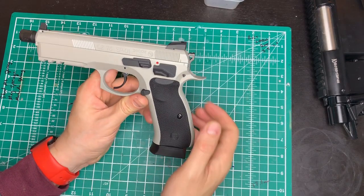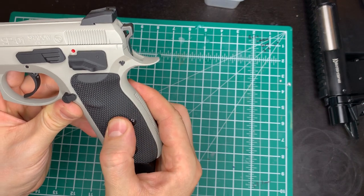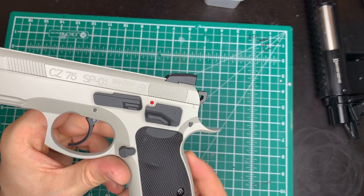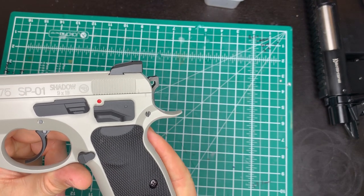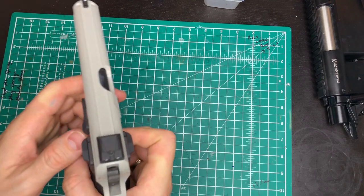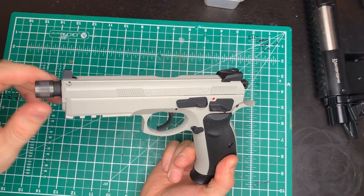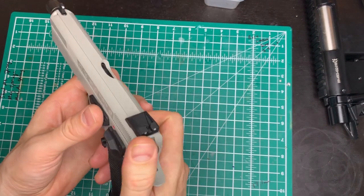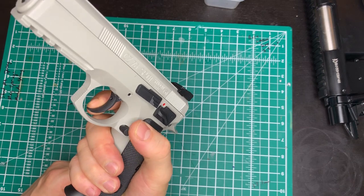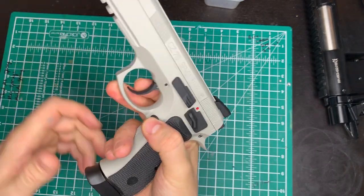Looking around it: you've got these lovely curved textured grips with a nice soft rubberized finish and the CZ logo on the bottom. These are fully licensed so you've got all the CZ markings — CZ 75 SP01 Shadow 9x19 for the actual calibre and capacity. You've got a safety, a slide release, and your sights. You may notice these sights are quite tall — that's simply because they're extended sights to allow you to run a suppressor without the sights being obscured. On the back we've got the hammer, and on the other side an ambidextrous safety. Down here we've got a very 1911-esque mag release, but this one is extended so it sticks out quite far — you can't miss it.